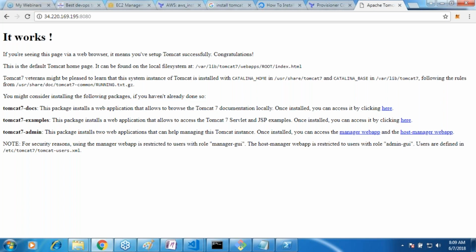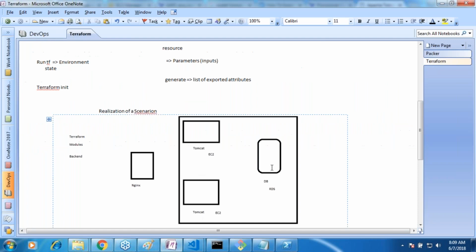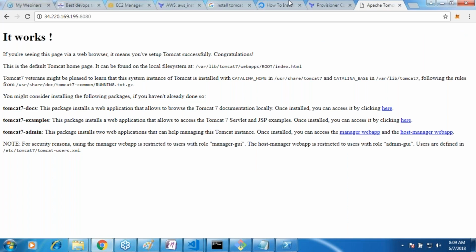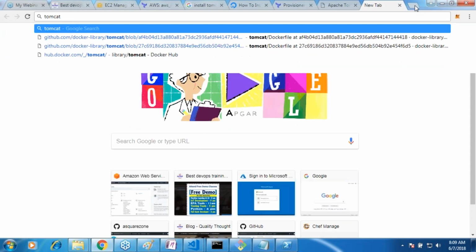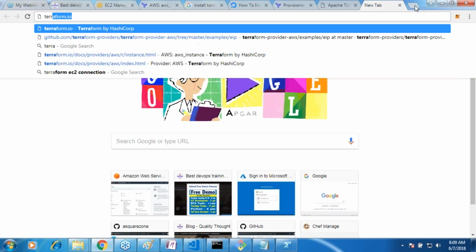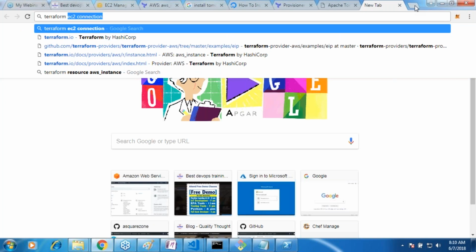So you got a web page, Tomcat is installed, looking good. But we have one more thing to be achieved. What is it? A database. Okay, let us go back to Terraform. AWS provider.